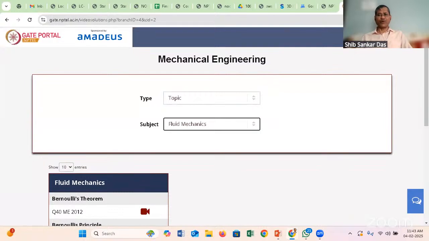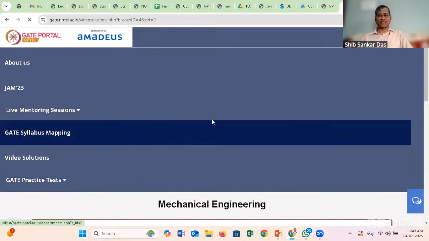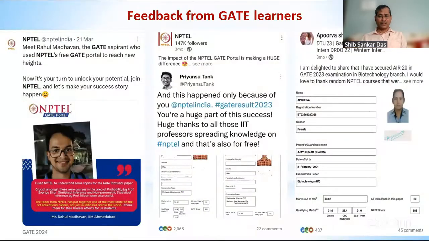And at the end, before any exam, people might be interested in taking a mock test. If you are interested, you can take a free mock test by registering here for the GATE practice test. You can take it every Sunday. We conduct the mock test of 3 hours duration. Enroll here, write the exam, and at the end, you get a score which will give you an idea of your preparation level.